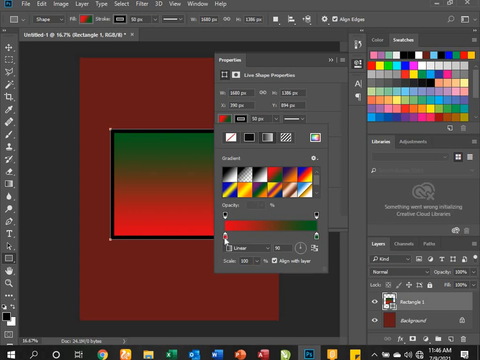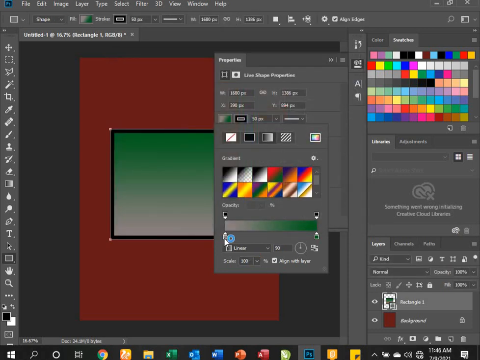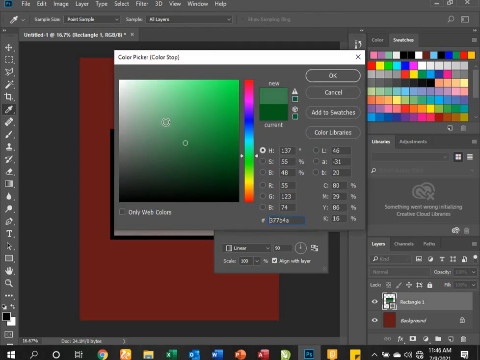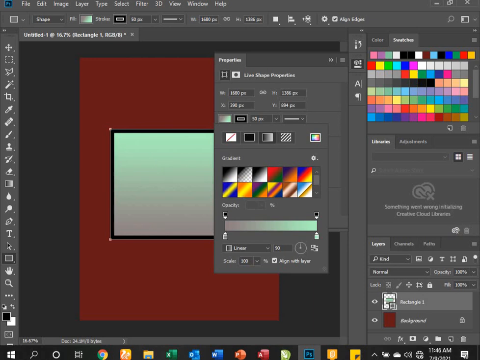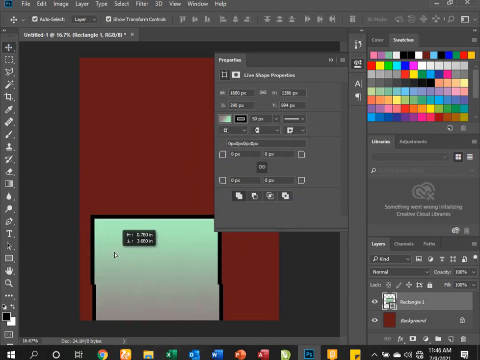Even with the pattern fill, you can still change the color. So if I don't want the red, I click here and change it to something like this. And this one too, I can change this one. Then I'll have something like this.